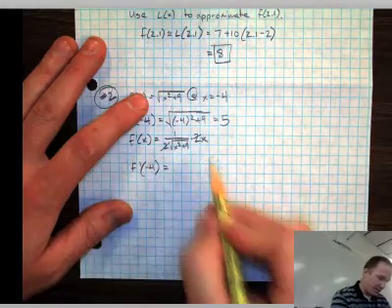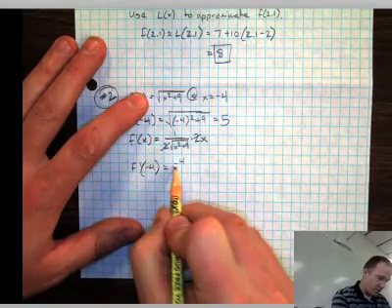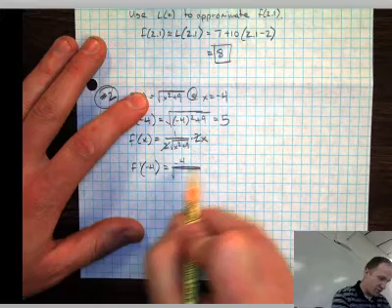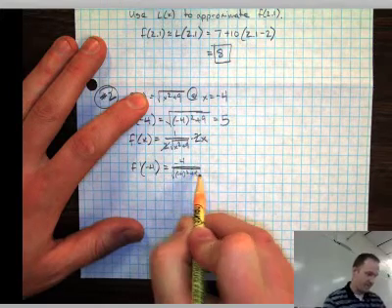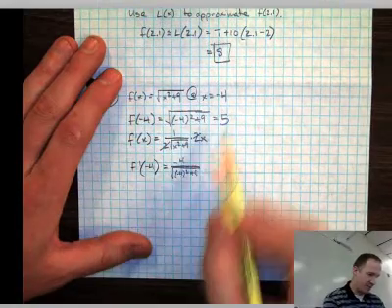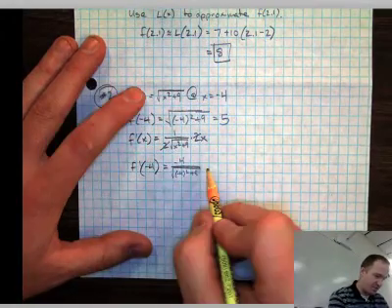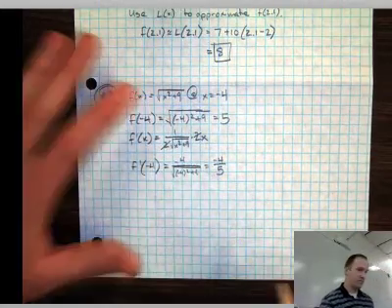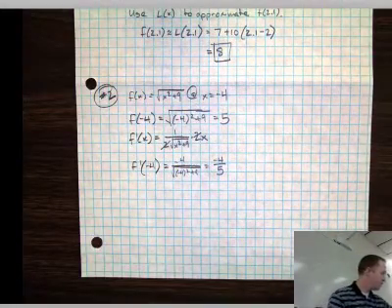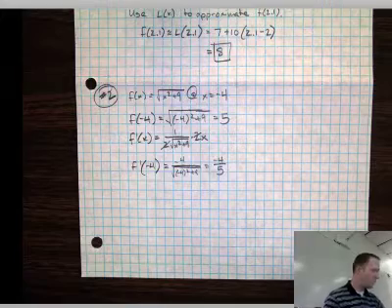So we got -4 over the square root of -4 squared plus 9. We already did the bottom, didn't we? Didn't we do that up here? It was 5. So this is -4 fifths. So there's our slope.